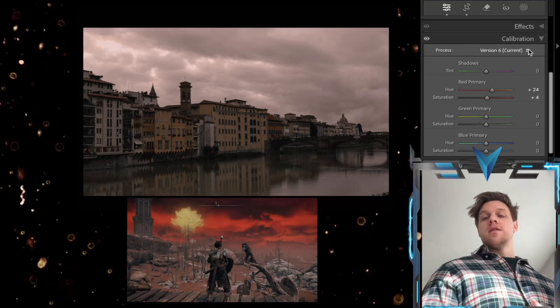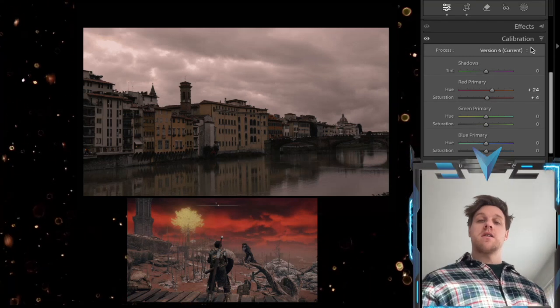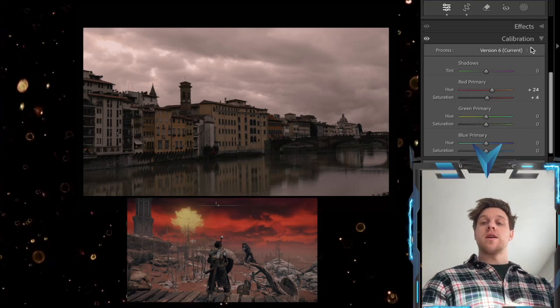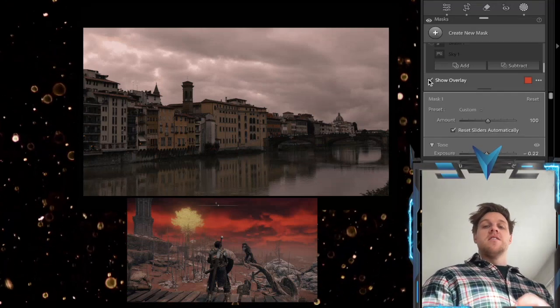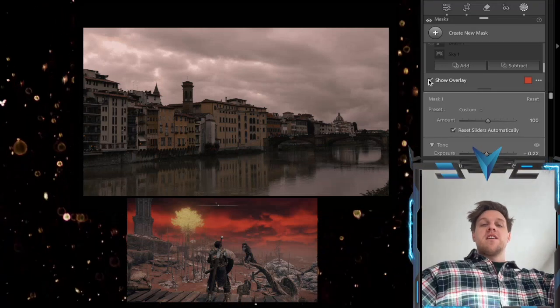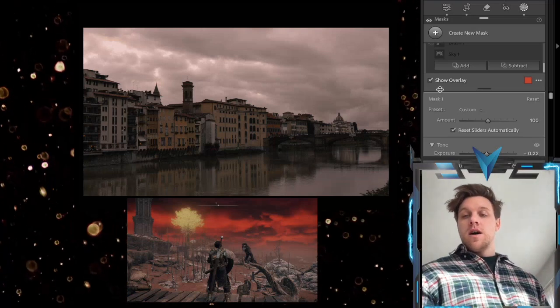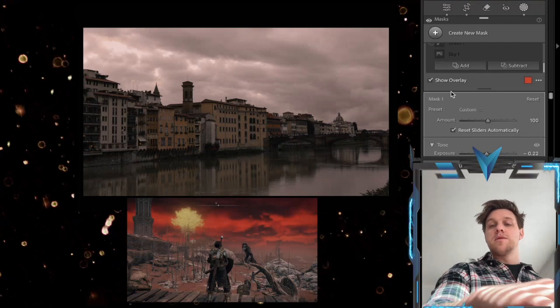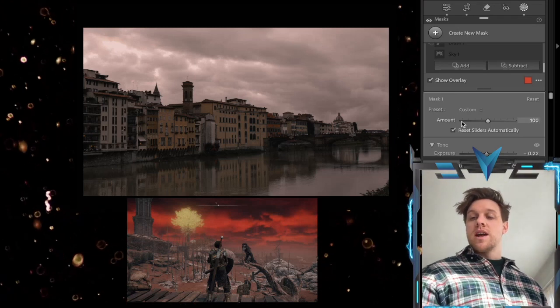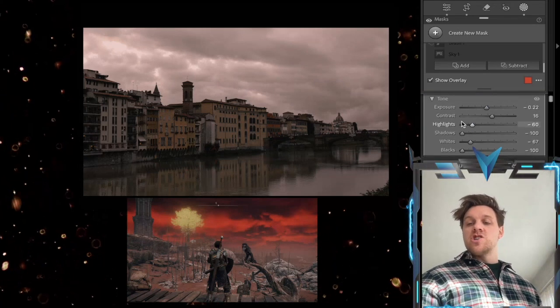Okay, so let me go ahead and show you what those masks are going to be looking like and what they're doing. If we take our first mask, this is a select sky mask. We're going to be selecting, just using the select sky option for the mask, and then obviously cleaning up anything that's selecting the buildings, the top of the buildings, whatever, get rid of all that. These are the adjustments we're going to make.